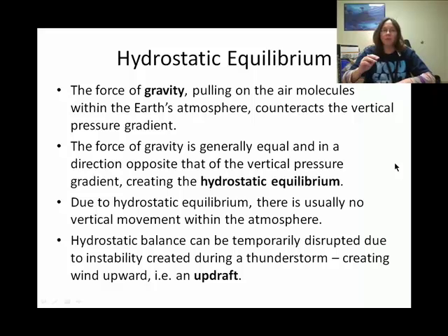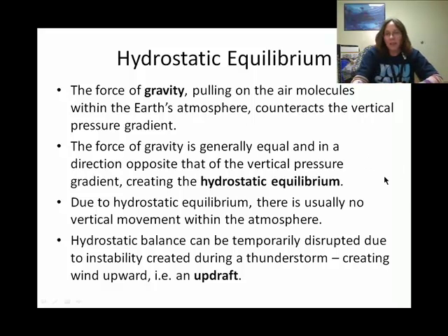Sometimes it's not entirely balanced, and we do get parcels of air that ascend vertically for various reasons, especially if the atmosphere is very unstable. Then we definitely have our fair share of air relocating upwards vertically. But the name we put with that phenomenon of the upward pressure gradient force being balanced by gravity is called hydrostatic equilibrium. This slide summarizes all that.